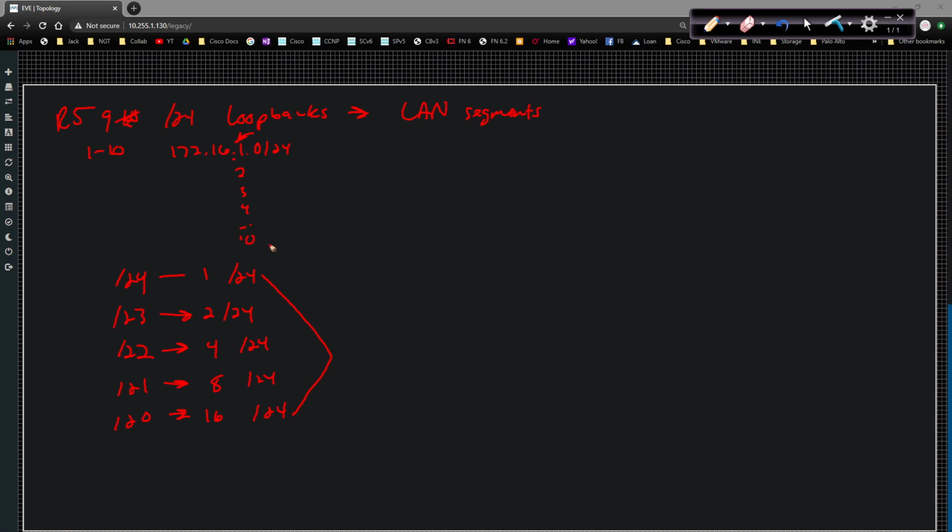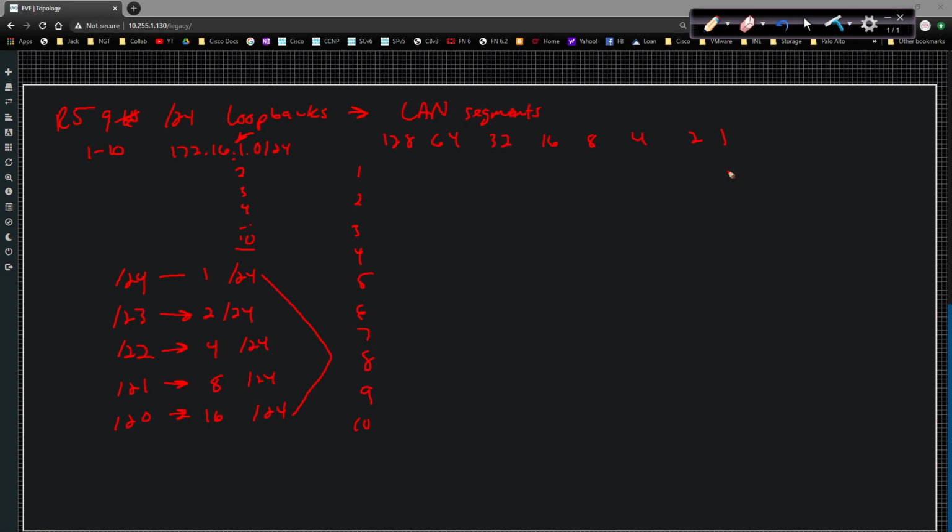The way you figure that out is you take the third octet and break it into binary. So we'll take 1, 2, 3, 4, 5, 6, 7, 8, 9, and 10, and figure out the binary equivalents. Up here we'll do the 128, 64, 32, 16, 8, 4, 2, and the 1.